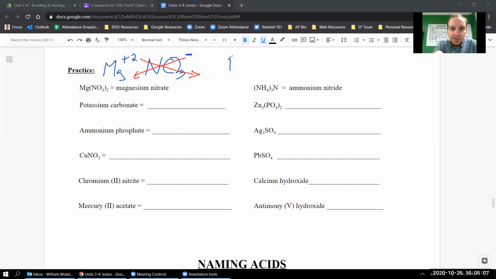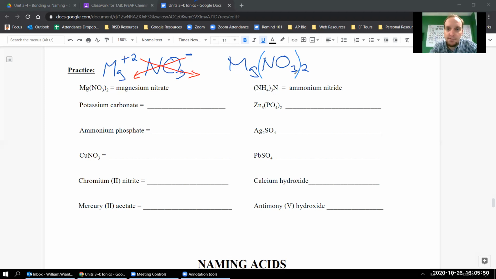The reason we need the parentheses is that we don't want it to look like MgNO32. That would be confusing. It would look like magnesium NO32, and that's a compound that could never possibly form. So to prevent the confusion, we add parentheses to say that for every 1 magnesium, we need 2 nitrates, nitrate being NO3. Remember, the numbers on the bottom are the ratio of the atoms. So it's Mg, parentheses, NO3, parentheses, 2.